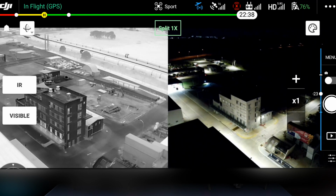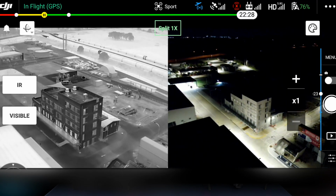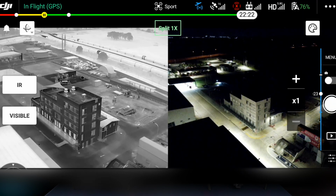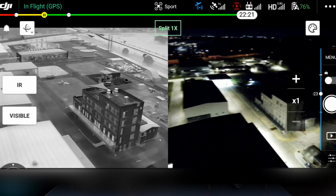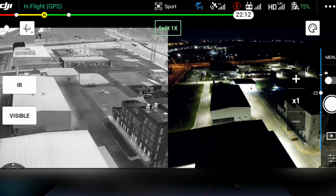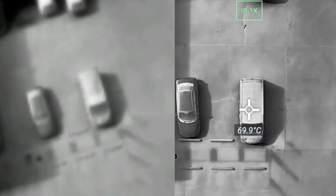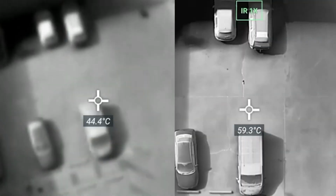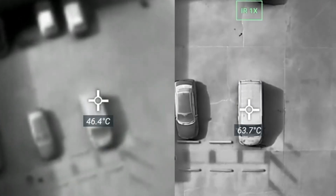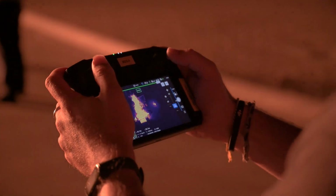Night operations, which were once only achievable through low-resolution thermal imagery, have now become a common occurrence where relying on high-resolution imagery is now the new industry standard. Being able to visibly identify objects or ground personnel from a distance in low-light situations or when smog, fog or smoke is blocking the visual camera from being able to clearly make sense of the situation, the thermal capabilities of the high-resolution camera, as demonstrated by the Mavic 2 Enterprise Advanced, make what was previously almost a guessing situation a thing of the past.